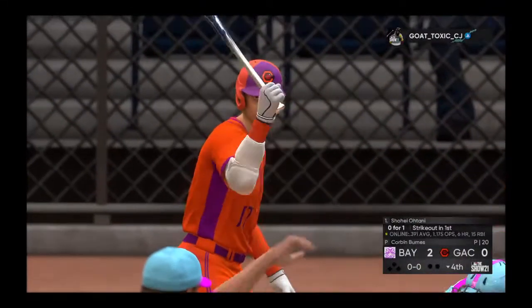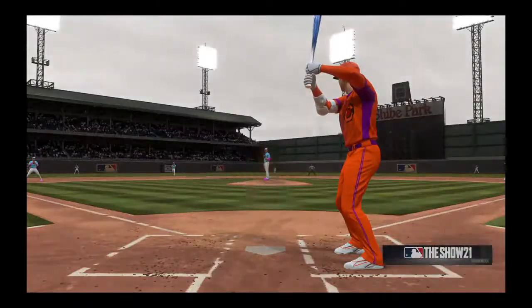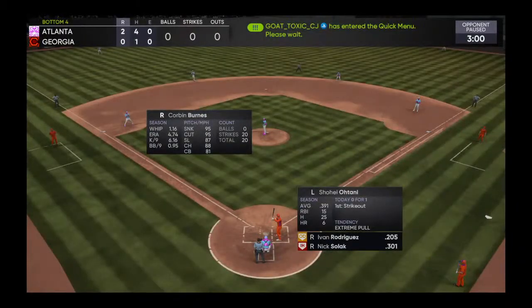Ready to go in the bottom of the 4th. And that'll bring up the dual threat of Shohei Ohtani. You know, these next couple innings are really important for these guys. I know they're only down by a couple, but they need to get something going on offense to keep pace, even though it's early.